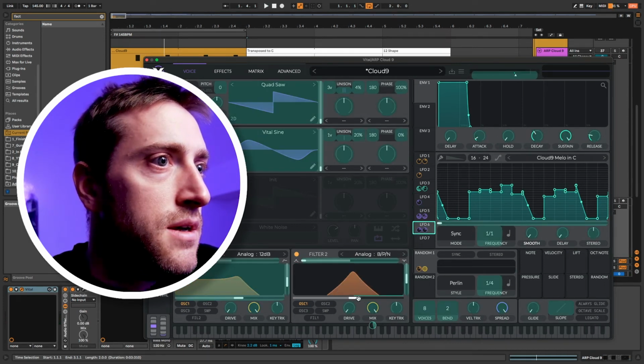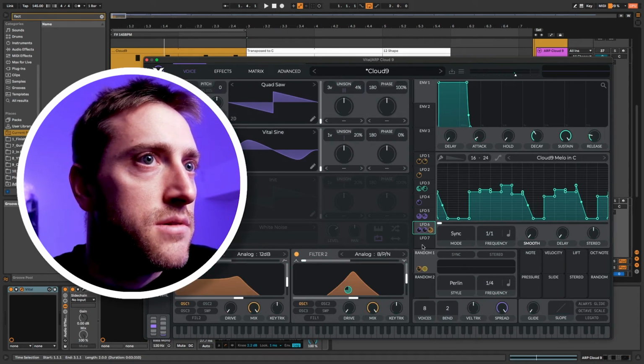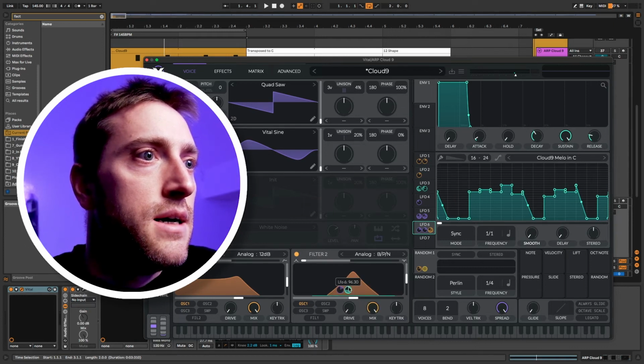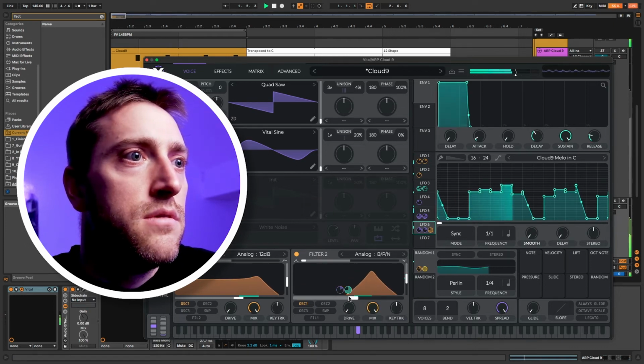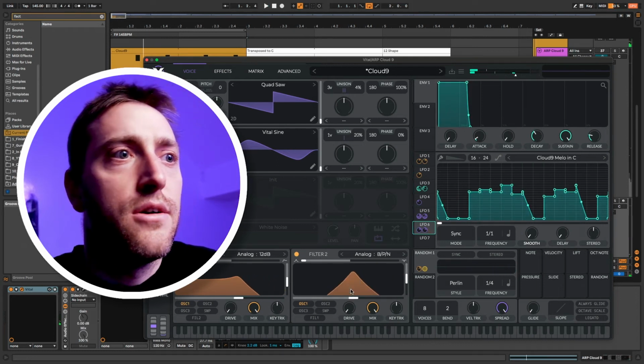For example, if we want to have the filter modulated by it so that higher notes move the filter a bit up, and lower notes move it down. So you have a lot of options from there.